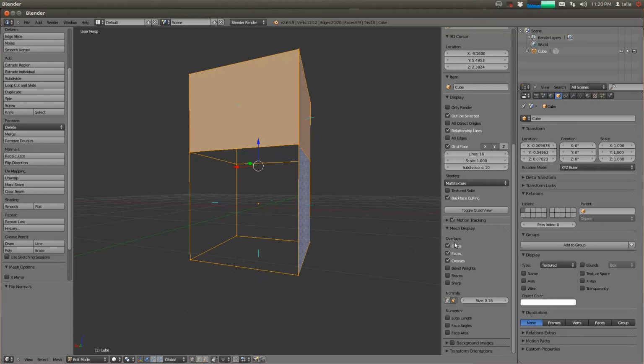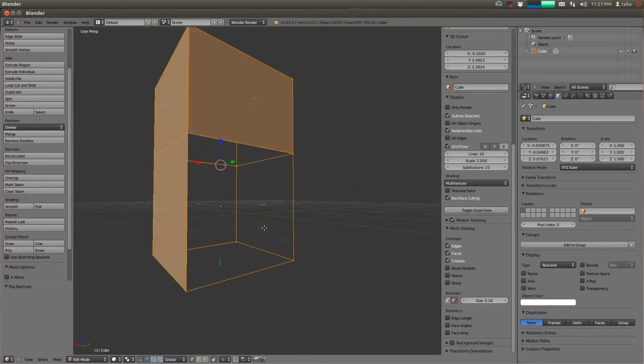This normal display is a kind of debugging trick. You'll never actually see this rendered in a game engine or inside of a final render in Blender. It's only useful for figuring out what's going on with your model.